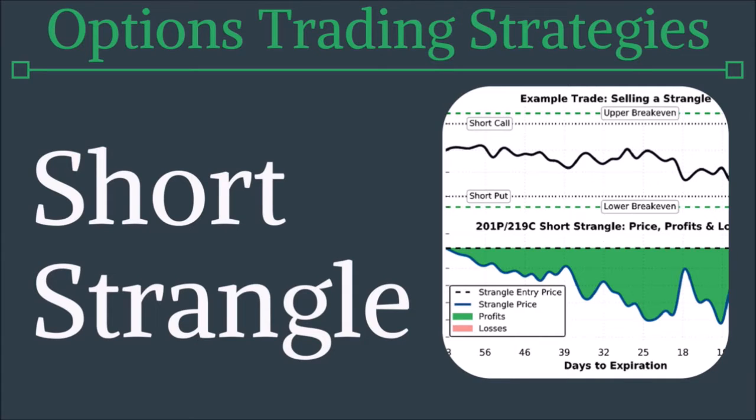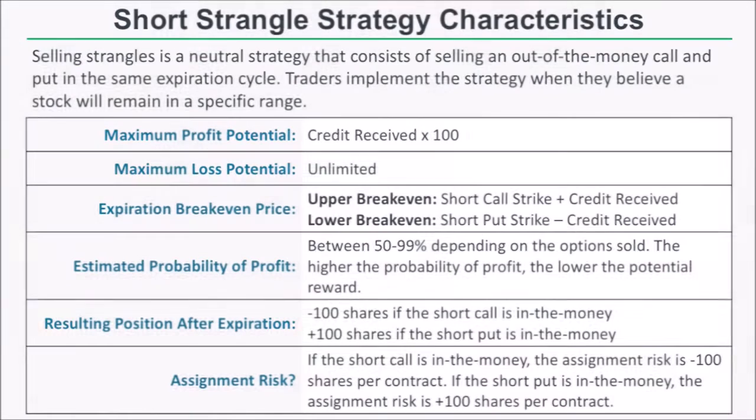So in this video, we're going to talk about the short strangle strategy characteristics. We're going to look at an expiration risk profile graph for the strategy, and then we're going to look at 3 real strangle trades to show you how the strategy performs as the stock price changes through time. So let's get started with the strategy characteristics.